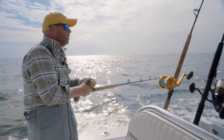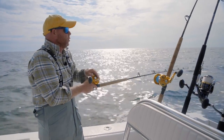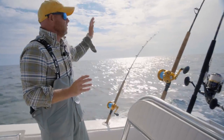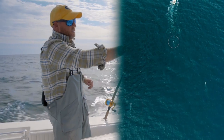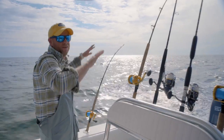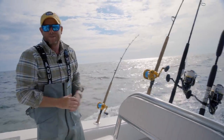I'm going to put this one a little closer to the wash. Most of these are quite close to the boat. The name of the game today is to remain maneuverable and really have a tactical trolling pattern. To recap: we've got the starboard bird bar way out, this one back a little further, the port bird bar back out, inside classic rigger on the port side, inside classic rigger on the starboard side. The lines are staggered a little bit so we have depth in all the different places in the wash, and depending on the fish that are attracted to the boat, there's something for everybody in the spread.